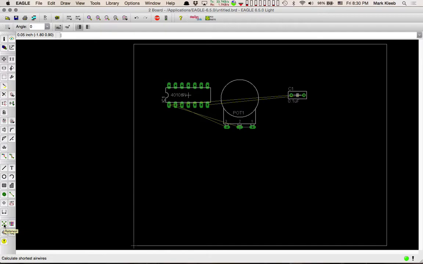Probably nothing's going to happen because no, it moved my capacitor ground over to there. But it'll just calculate the shortest possible connections to every piece. It's really convenient when your boards get really big and daunting. All right. Let's finish our schematic and then we can lay out the board.